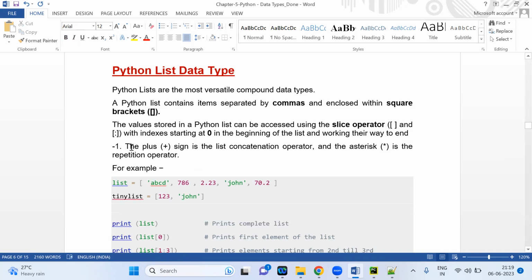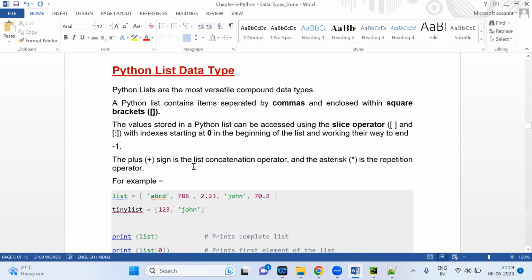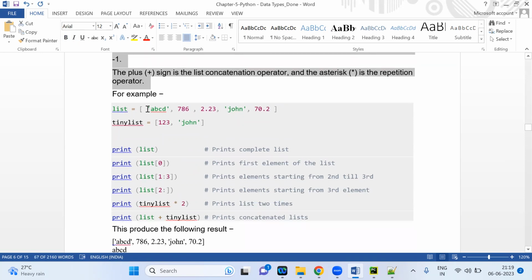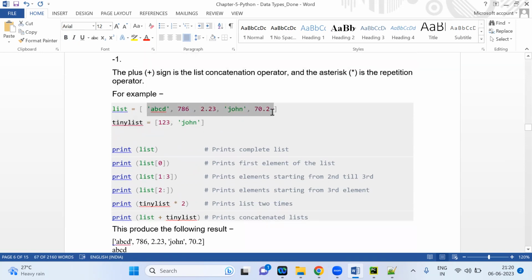The plus sign is the concatenation operator. This is the same thing you saw in strings, but here inside the list you can mention so many values.